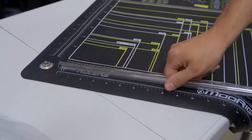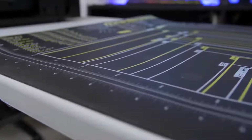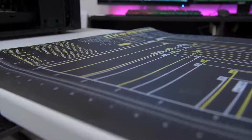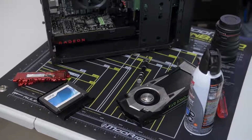Screened directly onto the mat is a motherboard form factor table and rulers, which are great when plopping down your long rod for a good measuring. It works great for hardline tubing as well. To top it all off, it's made of an insanely rugged rubber material that's held up beautifully over the years, with not a single rip, tear, or punctured hole. For those who need it, the mod mat also comes in an oversized version with twice the real estate. Till this day, I haven't found an easier and more effective way to upgrade my workspace.